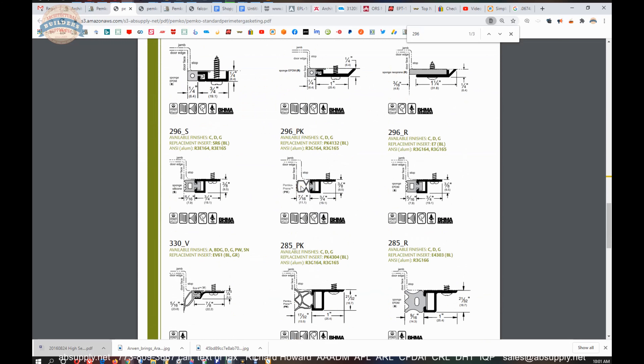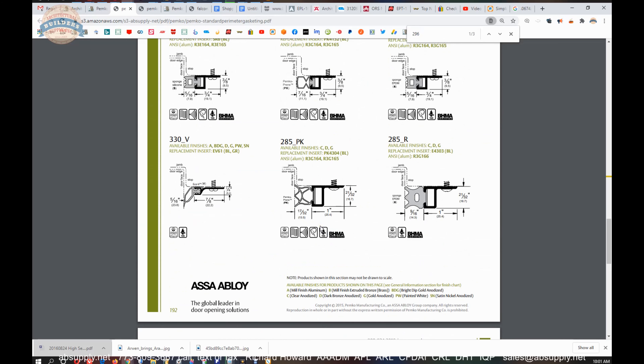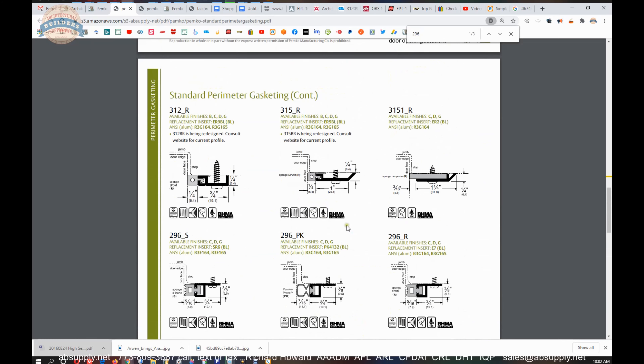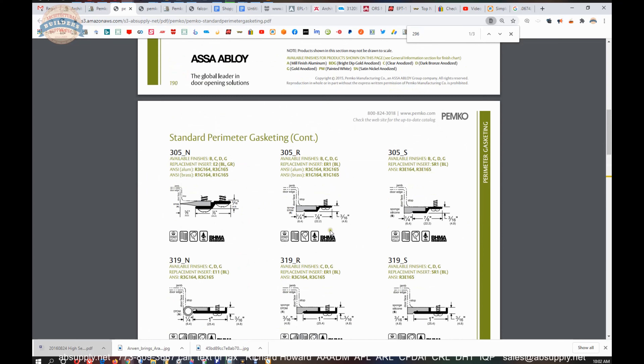It will perform in such a way that it will be tolerant of needing to compress substantially in one area and maybe not so much in another area. You can continue on with increasing surface area — and the more surface area you have, the better attenuation you'll have for sound, for transmission or loss of HVAC or heat. The more money you spend, generally the better end results you will get on this type of product.